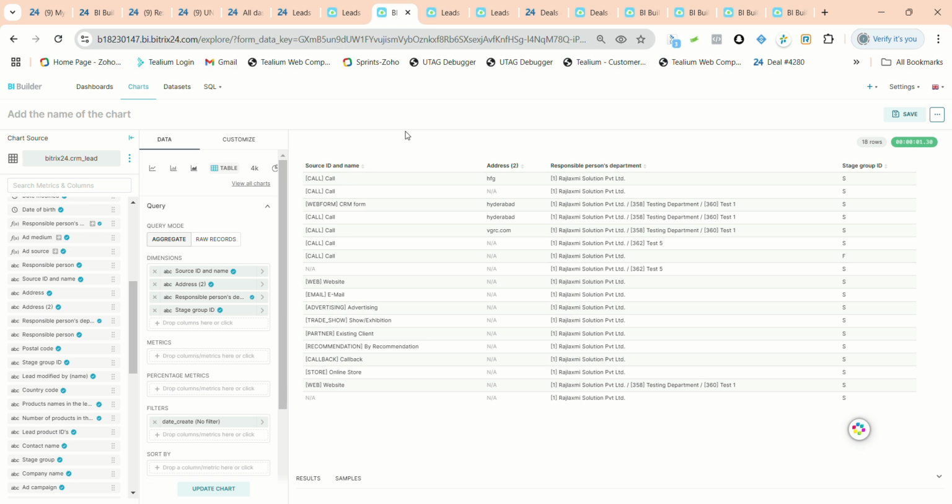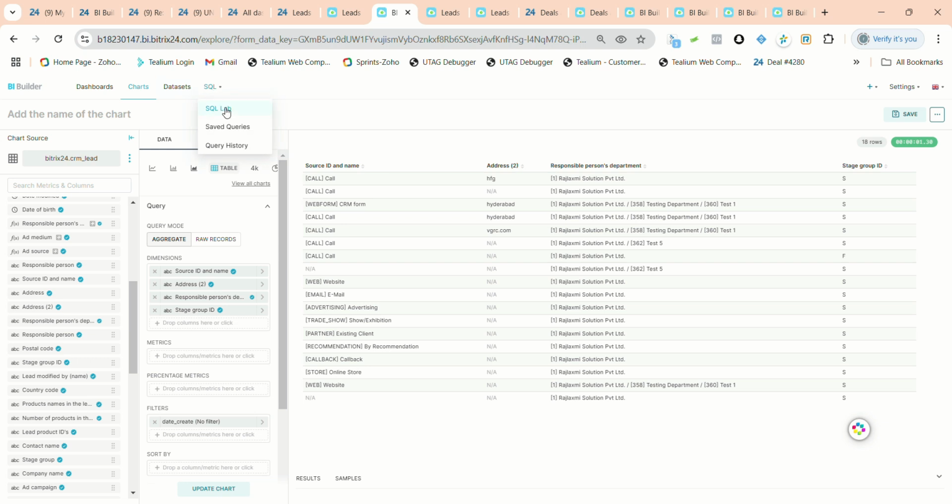How to blend datasets. Blending datasets allows you to combine information from standard and custom lead fields for comprehensive analysis. Let's see how to combine leads, converted deals, and how to combine the standardized fields and the customized fields.